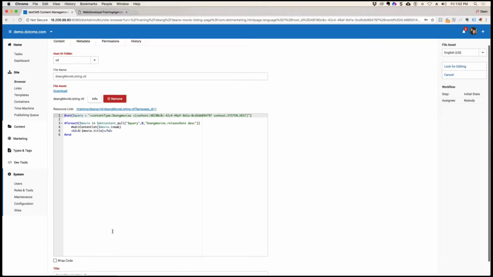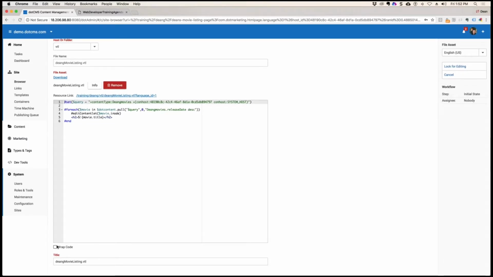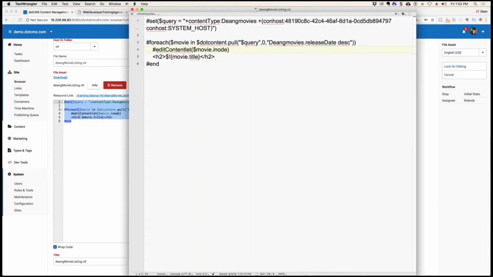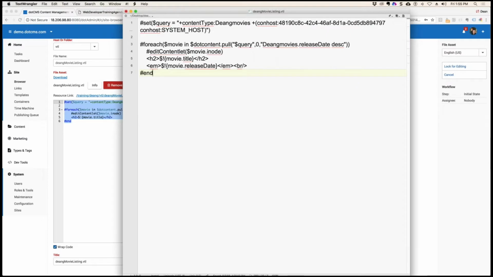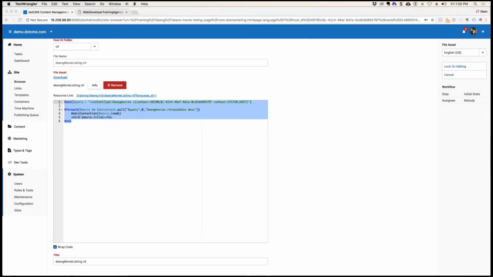Open that up. You might want to come down here and click on that little wrap code guy. But this is why I hate working on the back end, and I never do. I go to a WebDAV account, and then I just work in my own text editor because that back end editor stinks. I strongly suggest this also, because I want to be able to move around on the back end. I don't want to be moving back and forth between my code and not. So that's why I also put it in a text editor.